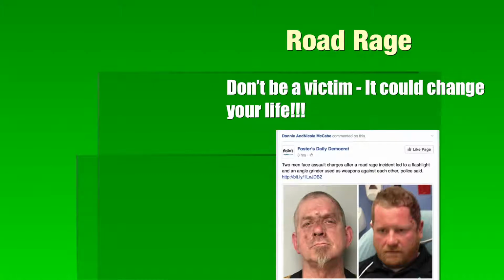Road rage is a prominent problem out on the roadway. We're finding that, especially in this day and age, with people being home more, being in a mask, it's really hard not to take your personality with you out on the roadway. I mean, think about it. You are who you are. So if you're a laid-back person, you're going to be a laid-back driver. If you're on edge, if you're aggressive with people, if you're loud, kind of in their face, always trying to give people a piece of your mind, well, that's going to carry over into driving. And hopefully you won't be a victim.